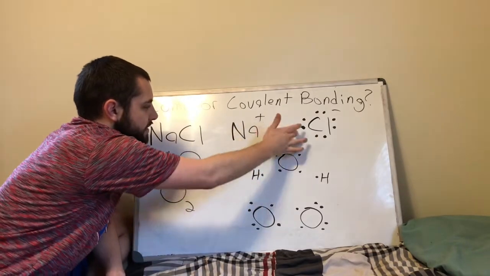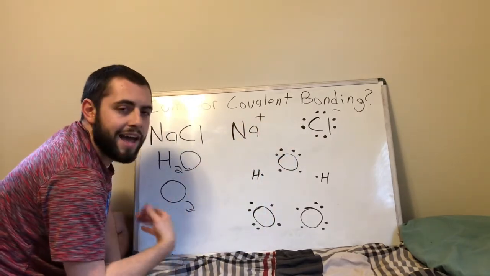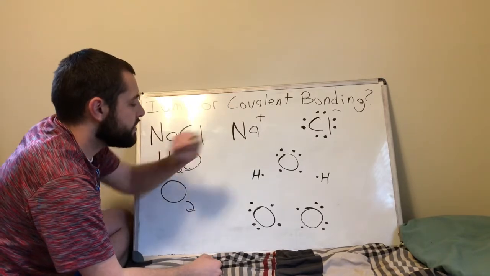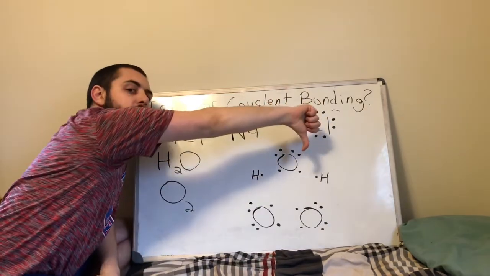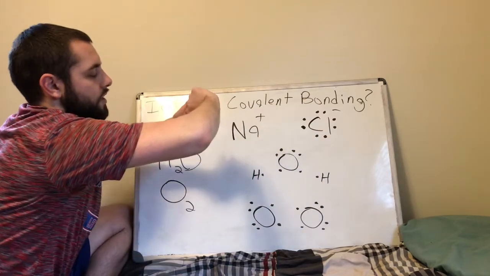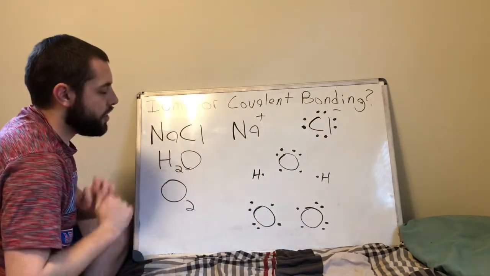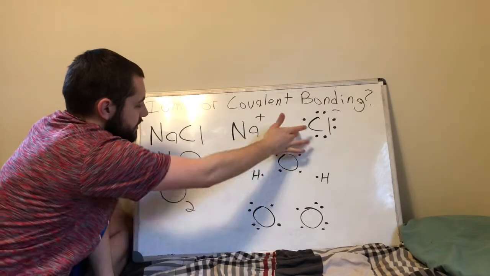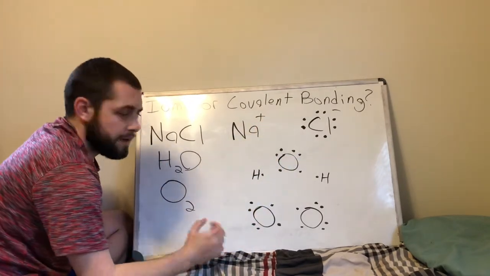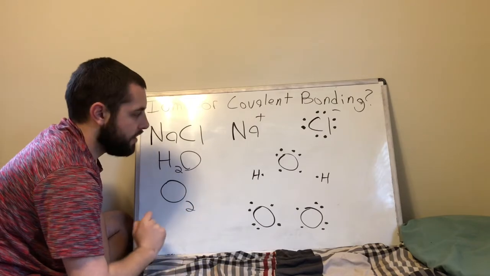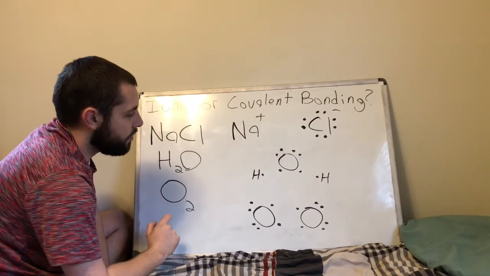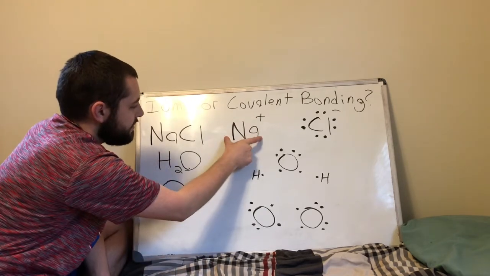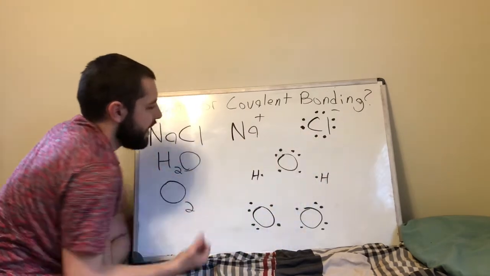This is the attractive force in an ionic bond. We've got that positive charge from the sodium and the negative charge from the chlorine. These are attracted to each other, just like a magnet. Salt, sodium chloride, is a polar molecule. We know that it's polar because it has poles, like a magnet. It has a positive end and a negative end.